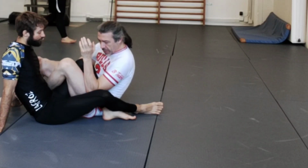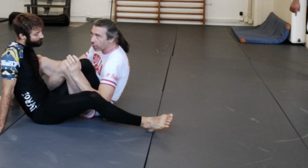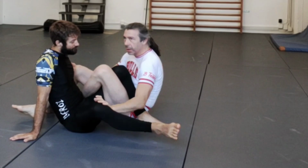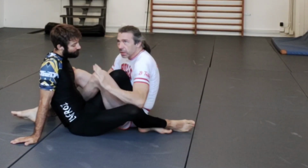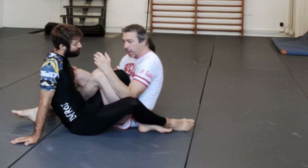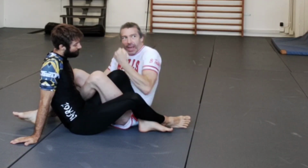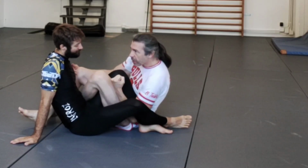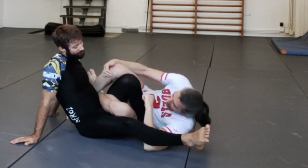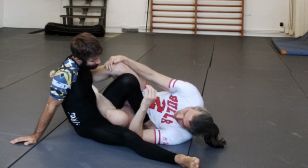So, the main thing is when I'm doing this, what I'm not doing, I'm not trying to push his arm out with my shoulder like this. My arm's actually really weak in this direction if I try to push him out like that. What I'm doing instead is more like I'm trying to do sort of that karate elbow to the guy behind me. So I'm just kind of coming in here and just kind of wedging my elbow, and then I flare my elbow out. Okay? That's more the movement that I'm doing here.